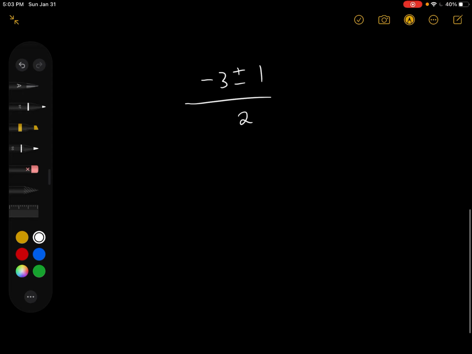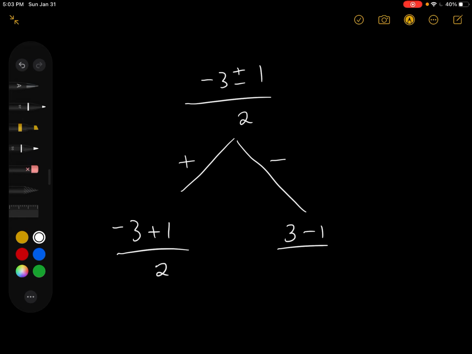And here in this last step is a very specific step that I want you to do, and this will help you to keep things organized. Plus and minus. So this is actually two answers, like I said before. It's negative 3 plus 1 over 2, and it's negative 3 minus 1 over 2. Now that symbol saves us a lot of time, otherwise we'd have to write the quadratic formula twice. We'd have to do it all two times over, but instead we can just write this last step twice and make sure, again, we're keeping track of our numbers here.